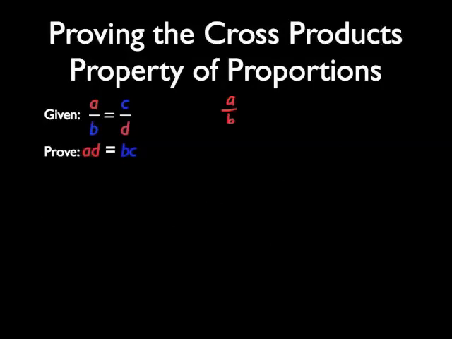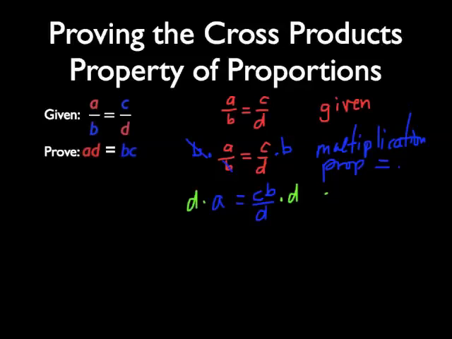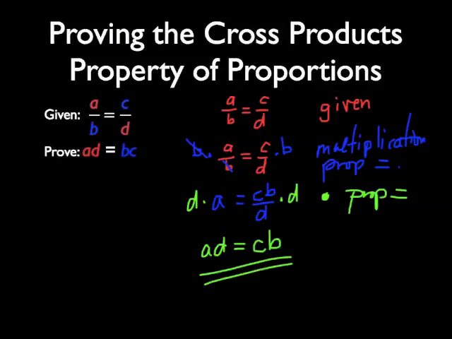Now, before you start whining, this is actually a very easy proof because all that we're going to use is the properties of equality. For example, here we have A divided by B. How are we going to undo that division? We're going to multiply both sides of this equation by B. On the left-hand side, B reduces out, and on the right-hand side, we now have CB over D. But again, we want to get rid of that D, so how are we going to undo that division? We'll once again multiply both sides of the equation by D, and so now you see we have AD equals BC. So as you can see, the multiplication property of equality is all that we need to prove this property works. So now let's use it really quick.